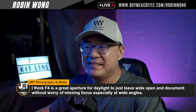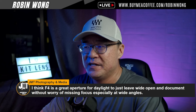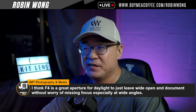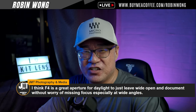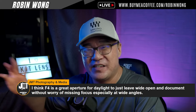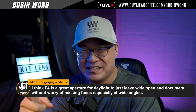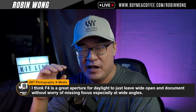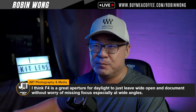GMT Photography Media says, I think f4 is a great aperture for daylight to just leave wide open and document without worrying of missing focus, especially at wide angles. You'll be surprised. Even at f4, there is a chance of missing focus. Like, people keep saying that, you know, Micro Four Thirds, just use f4, right? Everything is in focus. That's not true. That's only true if you shoot at wide angle. But once you zoom, like you zoom to 25, 50 millimeters, or even 100 millimeters, you still can get plenty of blur in the background.